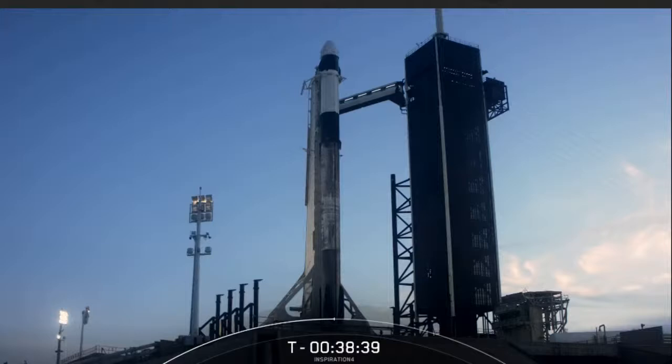Exactly. And like you said, those Super Dracos are just super-powered Draco engines, and the only time they are ever utilized is in that launch abort procedure. So we are not expecting to use them today, but we do take safety very seriously, and we take every measure possible to ensure that the crew has options and has an escape in the worst of scenarios. And like Jesse mentioned before, it's the first of its kind and provides an escape capability for the crew all the way to orbit.